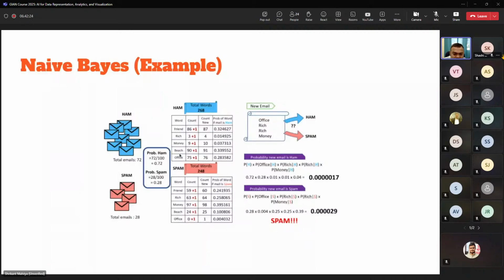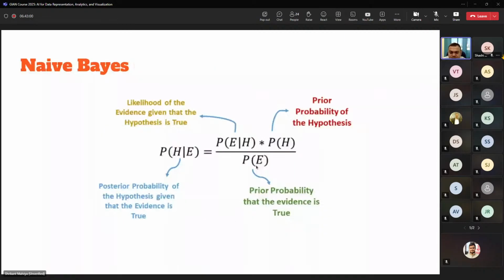So the probabilities are already estimated for both classes, for all possible words. We'll use these probabilities as a likelihood for estimating the class probability for any given new email as input. The probabilities are already estimated from the data, a new email comes, and now our job is to find out whether this email is spam or not, just by using the previous probabilistic formula.